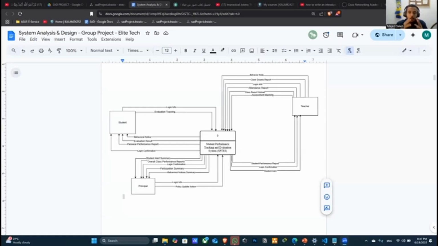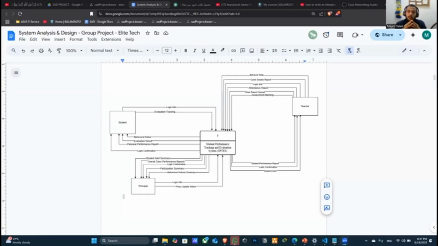The principal oversees overall class performance, behavior summaries, and student alerts, of course. They also send policy updates when necessary. SPTES acts as a central platform that manages all data exchange, ensuring accurate tracking and timely feedback.